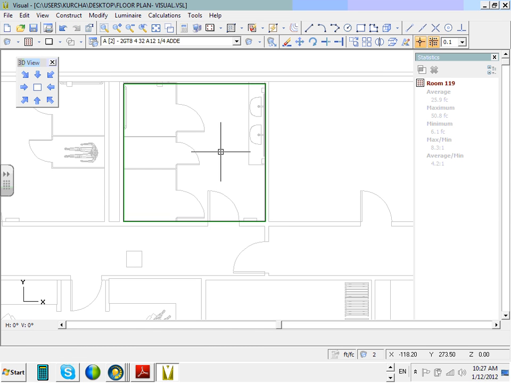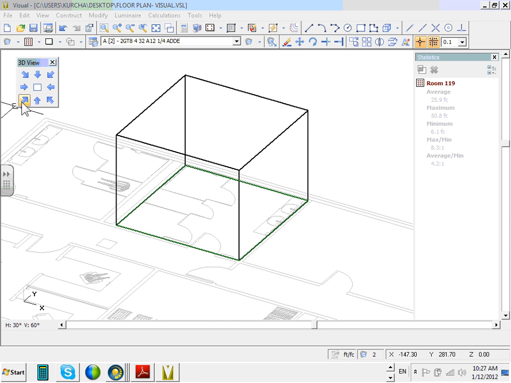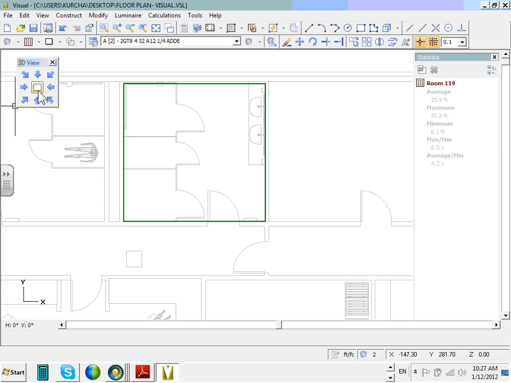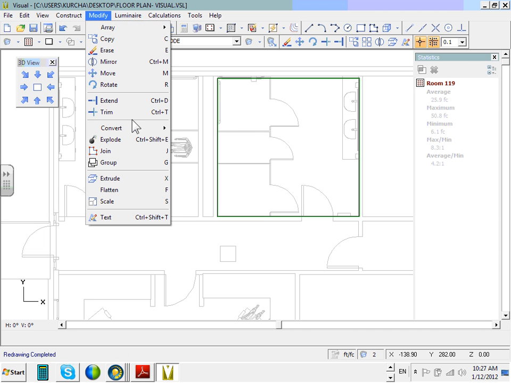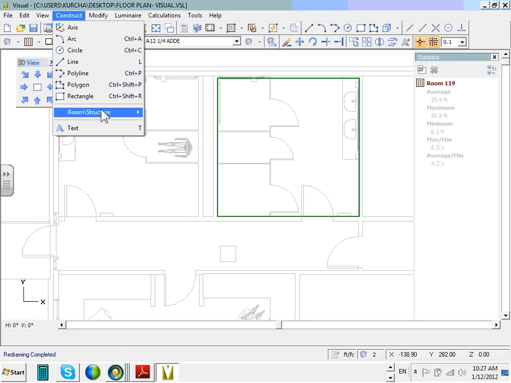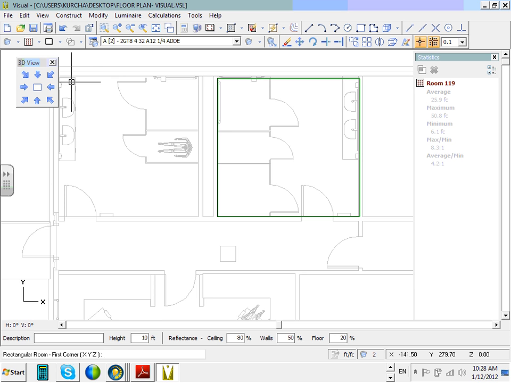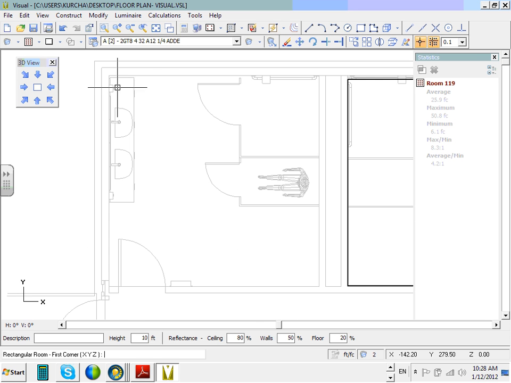And you got, well, I didn't check the height. You got yourself a room in this area. Can you guys see a room in this area? One more time. I need another. See how fast it goes, guys? I need another room. Modify. I'm sorry. Construct room. I also need a rectangle in the female or male bathroom here.